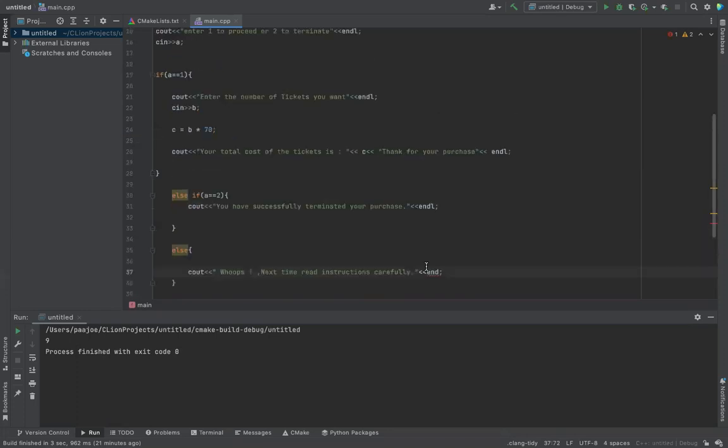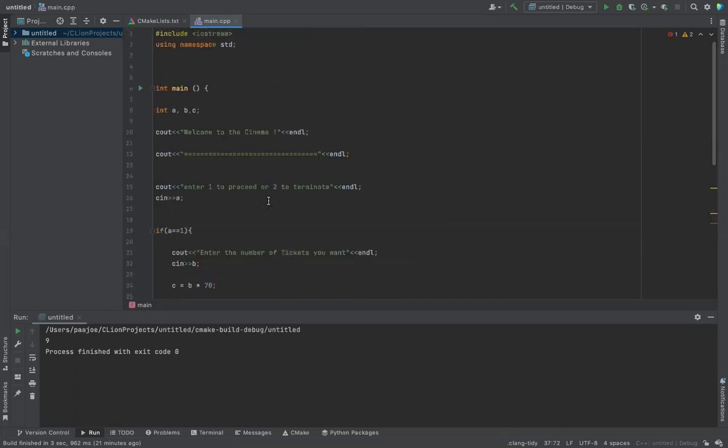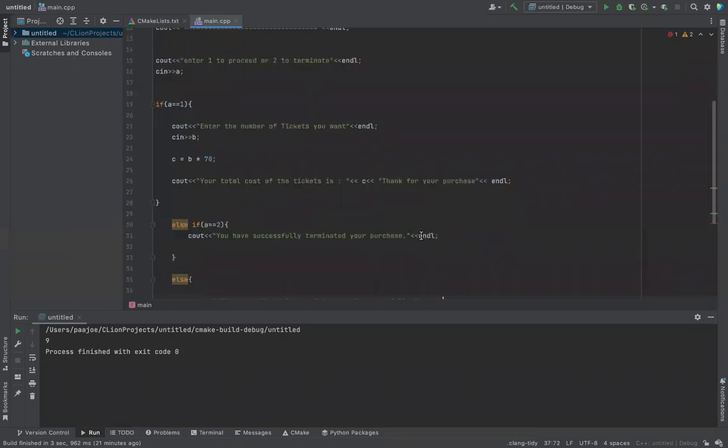Please, up to here, those who don't understand, I'm going to go over. We are building a cinema ticketing system, whereby when the person presses enter, the system will proceed for the person to enter the number of tickets he or she wants to buy. If the person enters the number of tickets, automatically our system will generate the cost for the person to pay. It's the same system people use when you go to KFC. You tell them what you want, they generate a ticket. This is how the system is working. That's what we are building there.